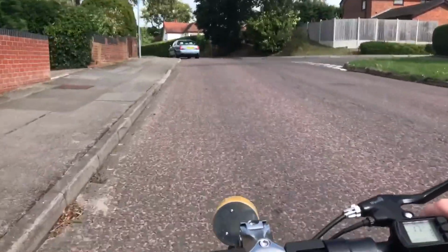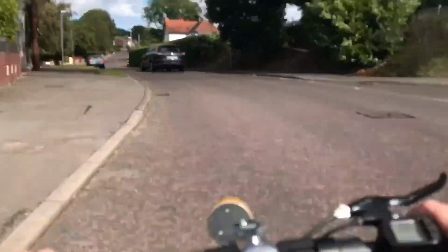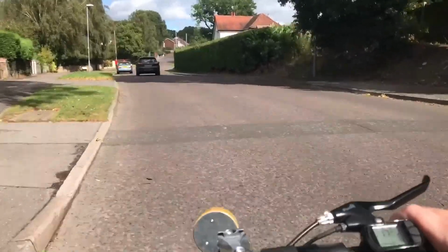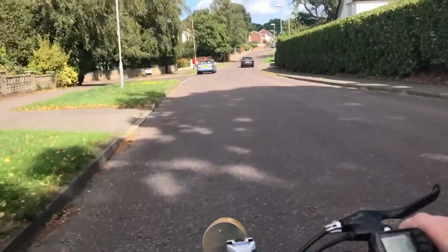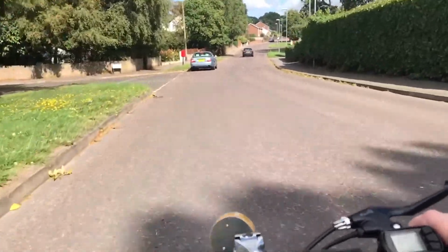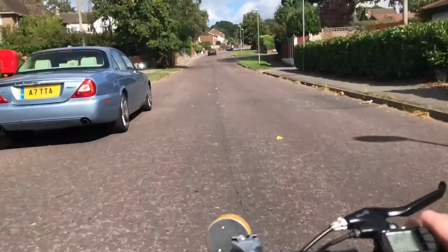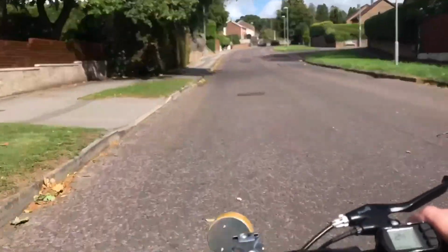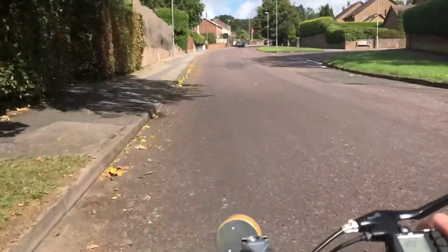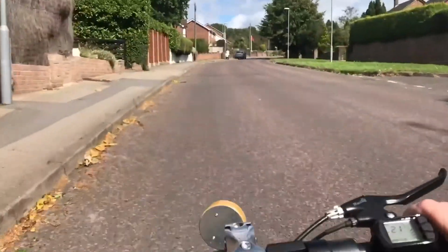The battery power dropping as she's dragging me up the hill, down to 4 bars. 17. Slightly downhill here. 22. Levels off. 23. That kind of 24. Going back uphill now. So 23. 22. 21.